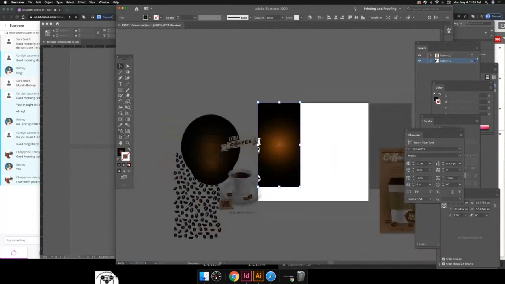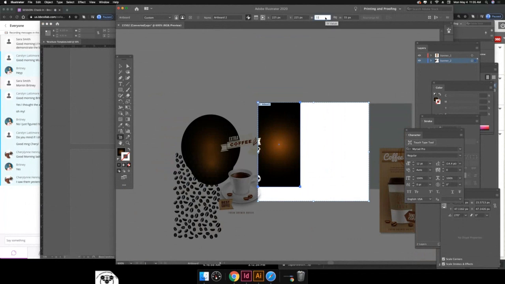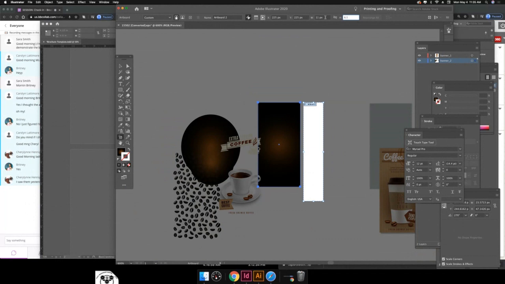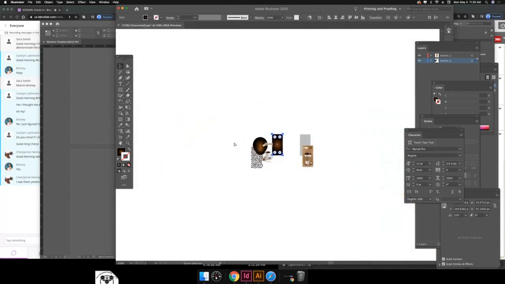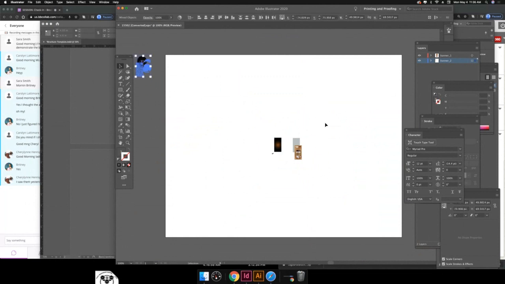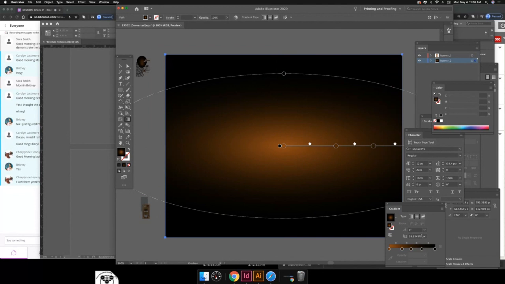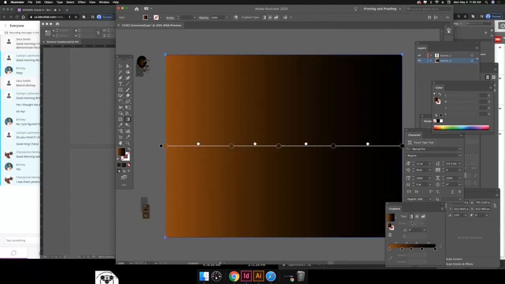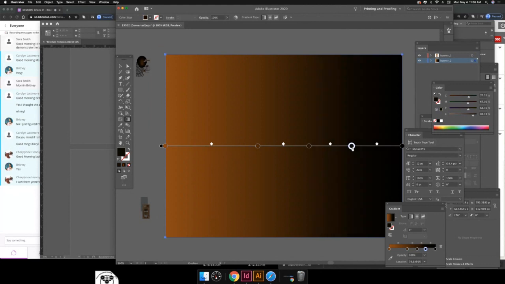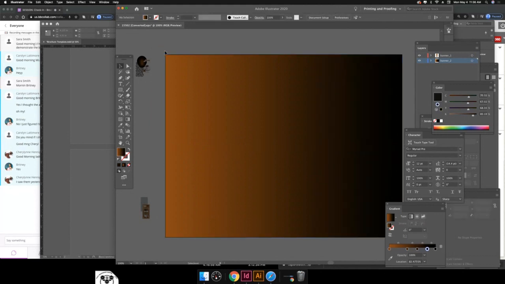So what I'm going to do here is make this document 8.5 by 11, 11 by 8.5, 8.5 inches, not pixels, inches, 11 inches. All right, so now it's the right size. Get all this stuff out of here that I don't need right now. And I'm going to make this square 8.5 by 11. Let me check this gradient out while I'm in here. I'm not sure if I want radial. That's better. Yeah, I want it to be a linear gradient so it's not got a big center part. And I can adjust the different tones of brown. All right, we'll try that.